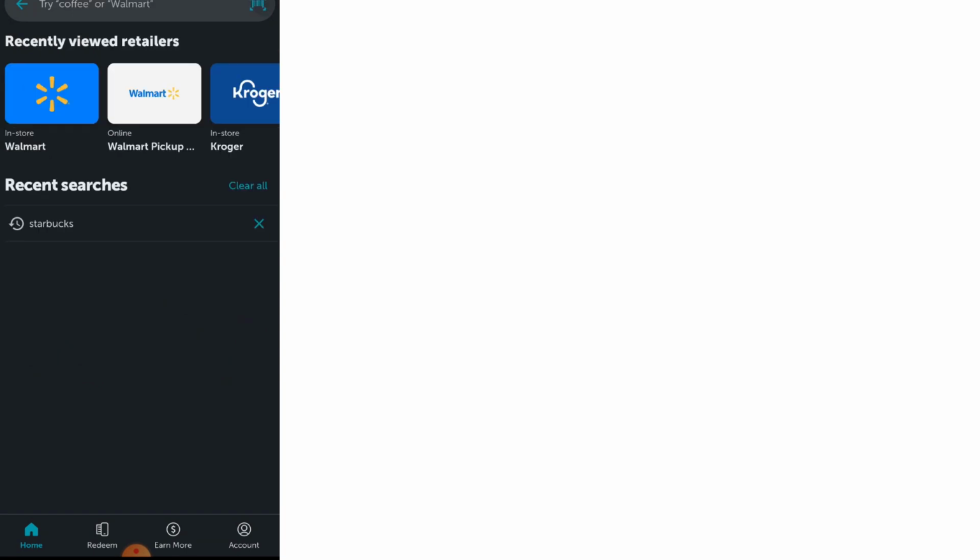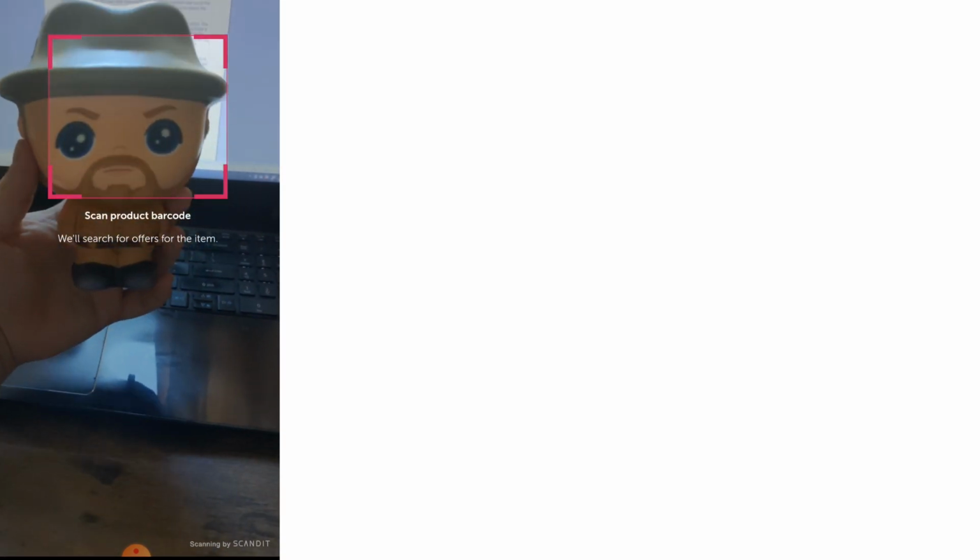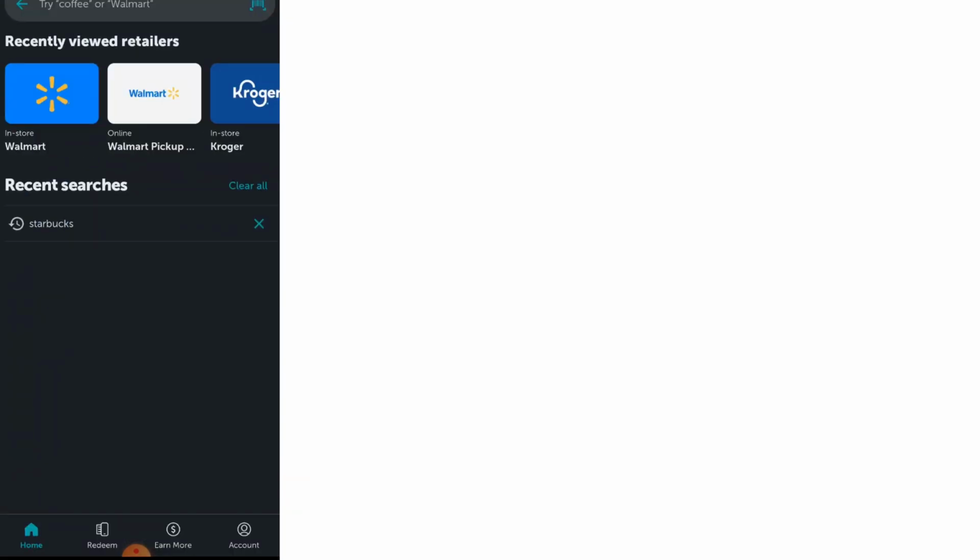Another thing we can use this search bar for, which is helpful, is if you see this barcode right here, this is a barcode scanner. I don't really have anything to scan right now, unfortunately, but basically, this is how you are going to go in store and check to see if an item qualifies for a specific rebate. So say I have my Starbucks can here, we'll use Hopper. Hopper, we're going to scan you. Boop. And it will tell me whether or not this applies to this offer, this item does.